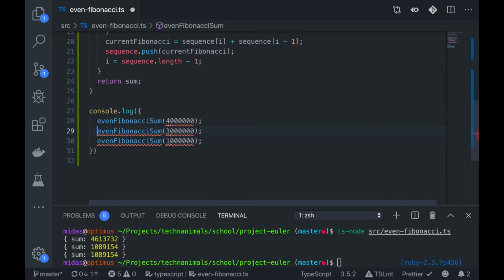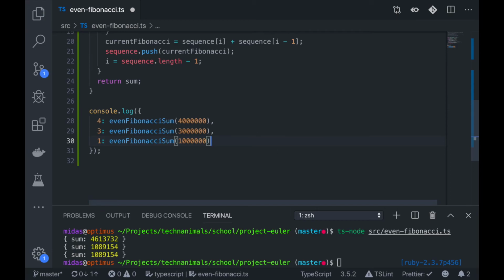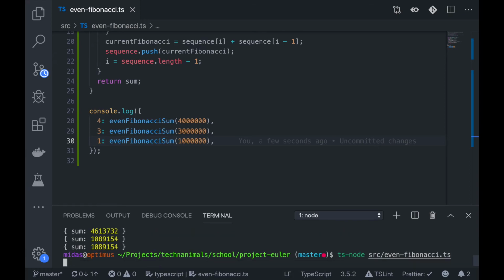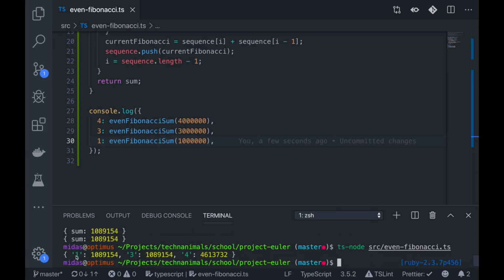This will be for 4, this will be for 3, and this will be for 1. So here, instead of that, we can have commas. Running it again, now we get those results over there. This is for 4 million, this is for 3 million, and this is for 1 million.